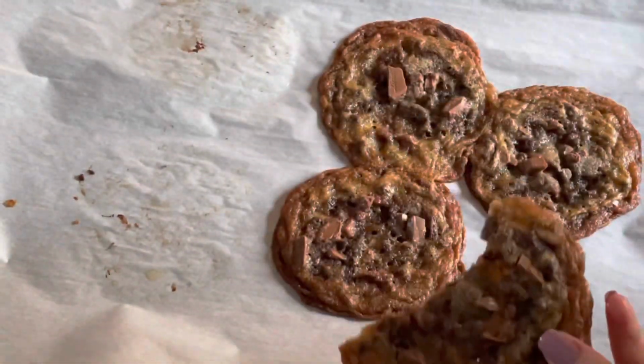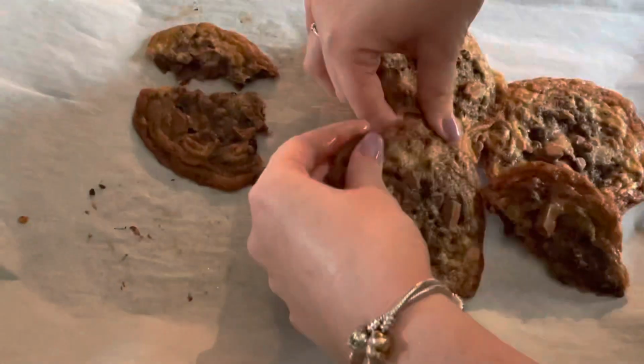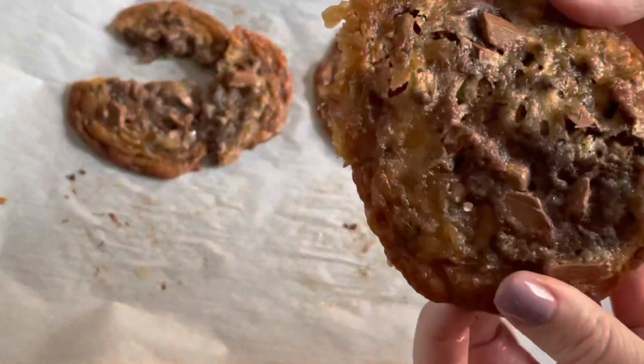Today I'm going to be showing you how to make these chewy chocolate chip cookies. They are my favorite recipe, so let's get started.